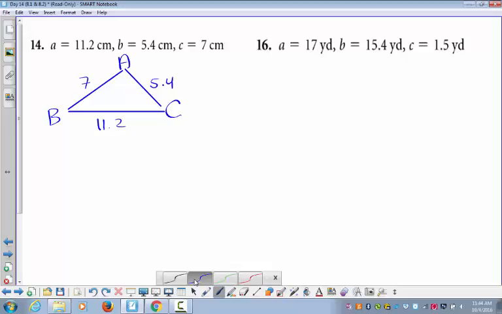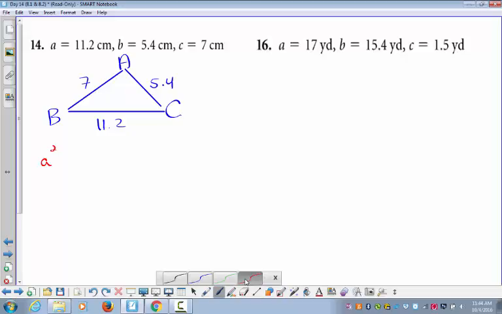Okay, so now, I said use law of cosines once, and then go to law of sines. The other thing we talked about earlier is that the law of sines can't find an obtuse angle. So if there is an obtuse angle in this triangle, we want to find it with law of cosines, because inverse cosine on the top half of the circle can find an obtuse angle. If there is an obtuse angle, which angle does it have to be? A. The biggest angle is opposite the biggest side. So we want to find A with law of cosines, just in case. Make sure. So finding A.